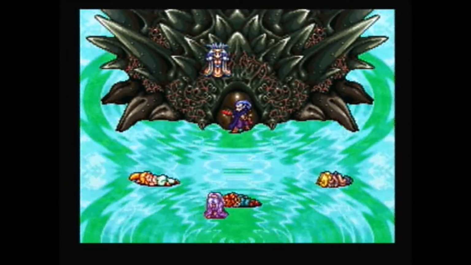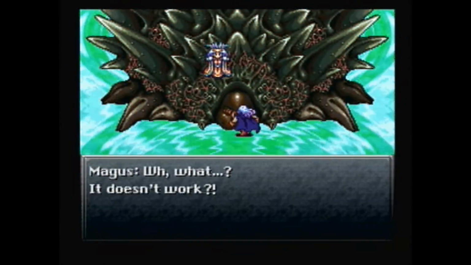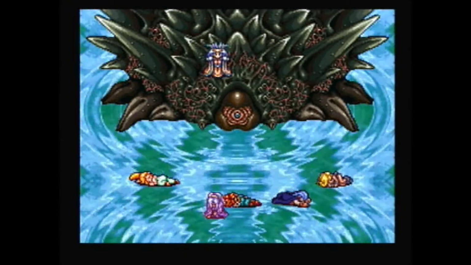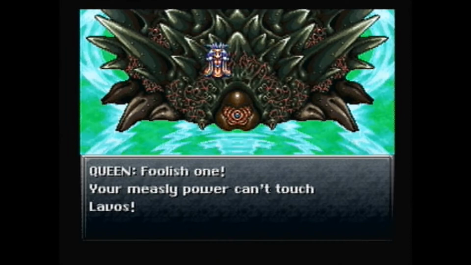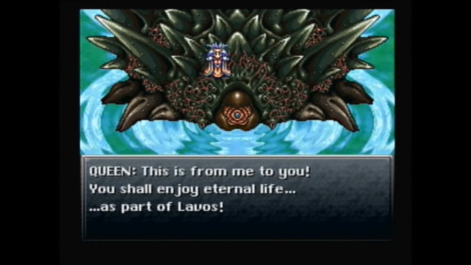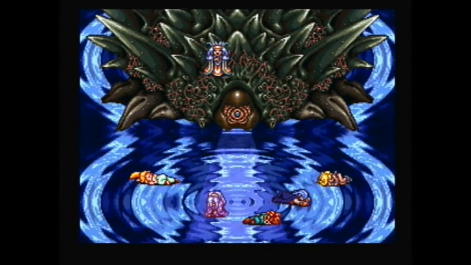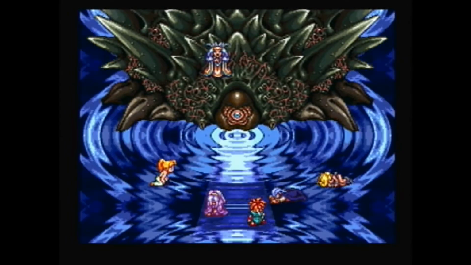So yeah, Magus is gonna try to settle his score with Lavos here. But Magus is not able to do it. So yeah, it is not looking good.